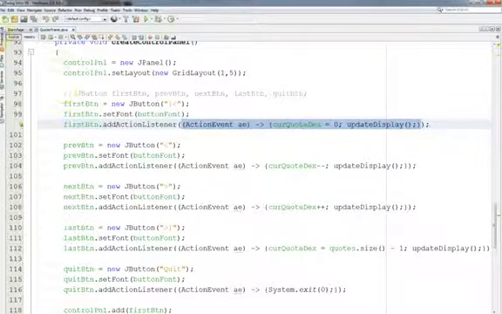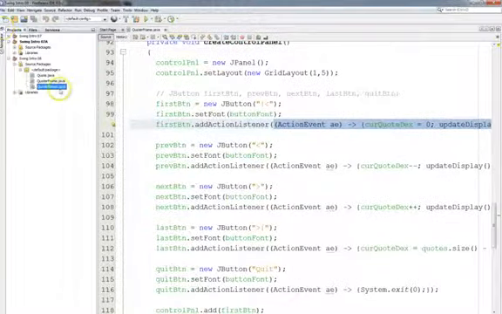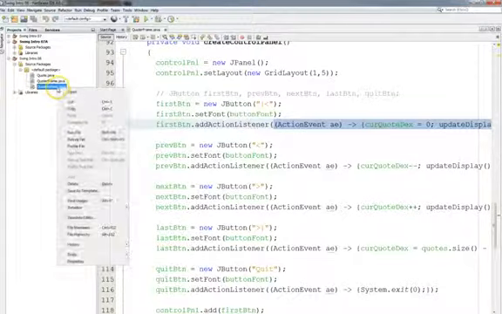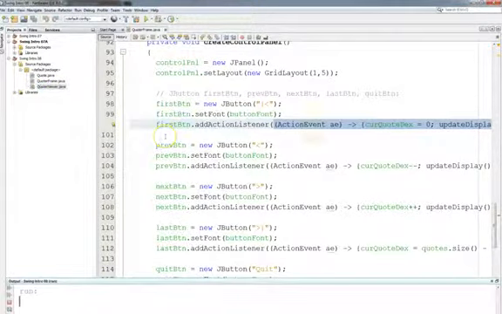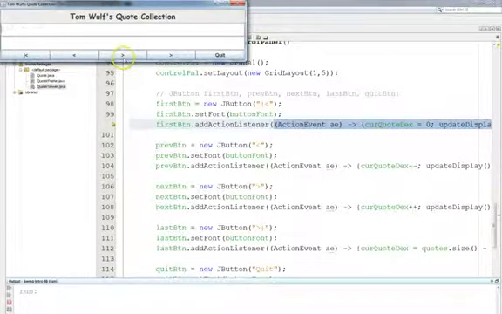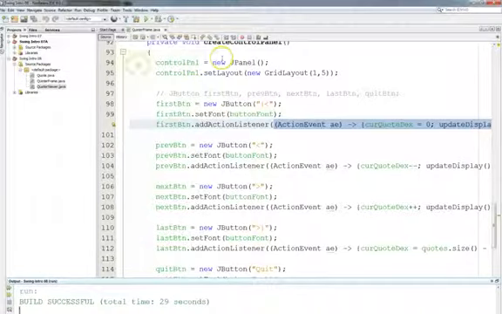Okay, now that I've figured out that I'm running the right code, I'll come on over here and we'll run our viewer, run file. And now when I push one of the buttons, I get the quote. So "eat my shorts," that's the last quote. Again, if I go to the next, it'll go to the first one. If I go back, it'll go to the last one. There's the first one again. I go back, and you can see that I can go through all of my quotes. And then my quit button works fine too.